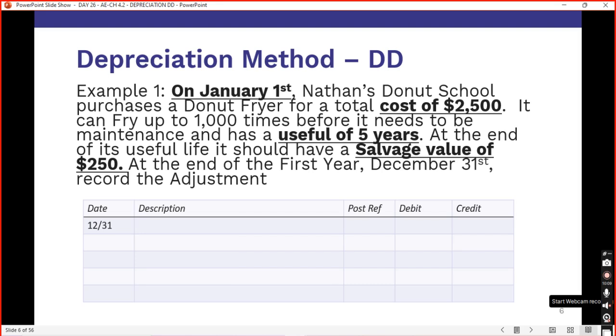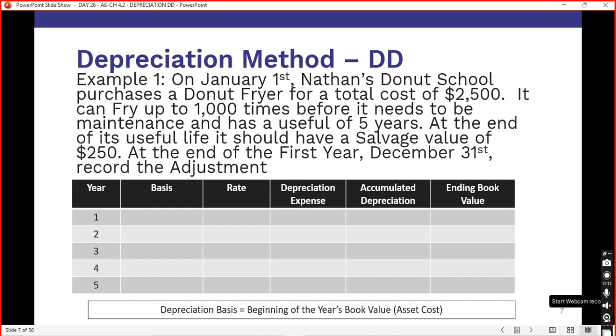So now that we've determined the 5 different components, we now will piece it together in our table to figure out what this is. So here's the difference between this one and units of production. I'm not given what was produced that year, because here we don't care about what is being produced. We care about the time. Okay. So here, this is very time sensitive.